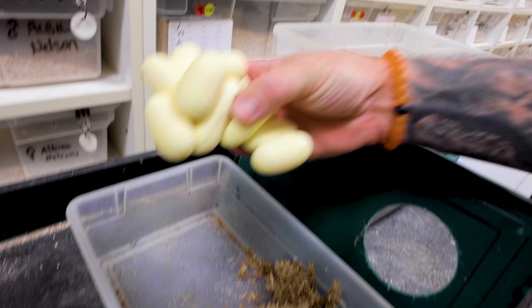I was so excited when this clutch started hatching. This is actually a Tessera Corn, a candy cane Tessera Corn, bred to a scaleless snake. So these are all head scaleless, but this would be considered a normal Tessera, that one with the racing stripes. And boy, look at how feisty that little monkey is right there. Oh, you're such a big bad snake. It's so funny when snakes hatch out with that attitude.